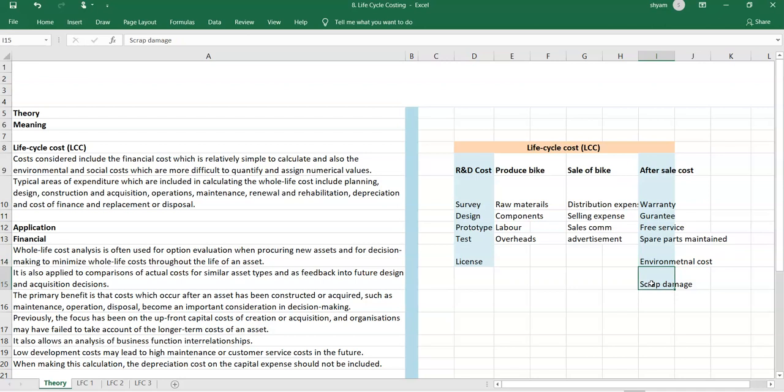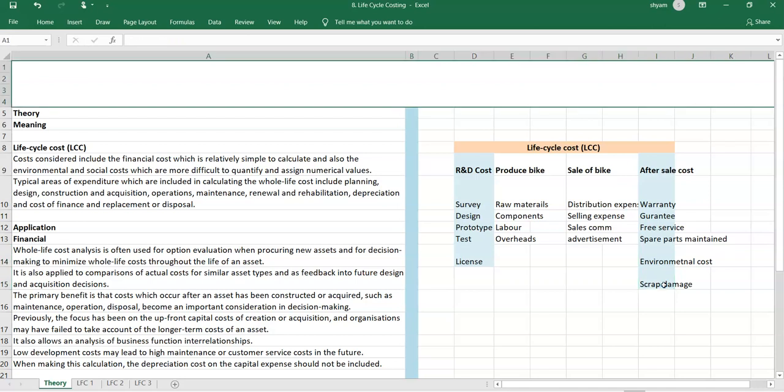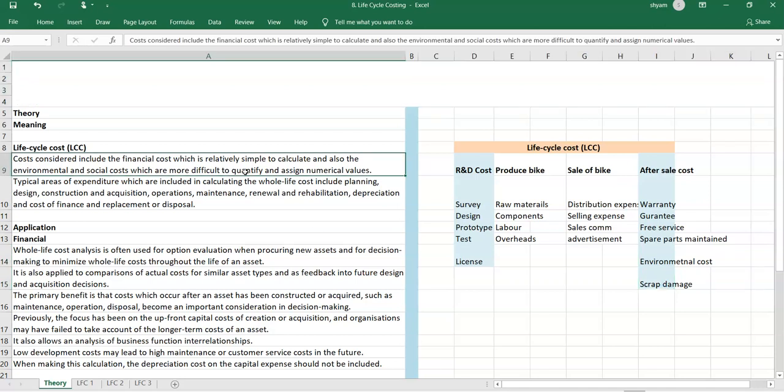But if you take a company like mining, a nuclear power plant, or a thermal power plant, then these become a very high cost for them. This kind of end-of-life cost is very high. In developed countries, if any company runs a factory, that factory has to be dismantled at the end of its life. That is going to be a huge cost. In India, we don't worry about anything.